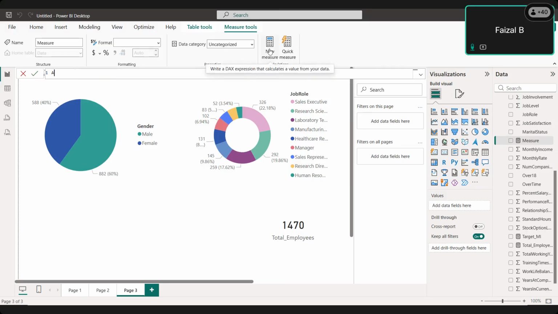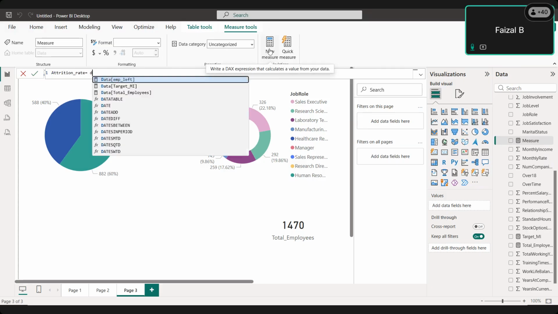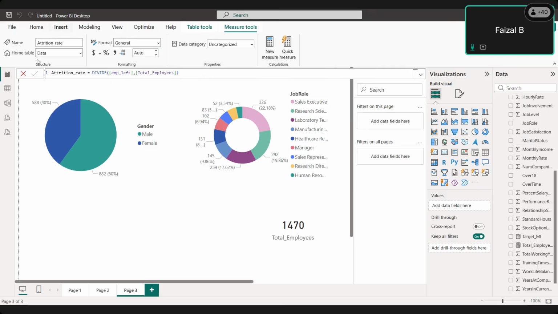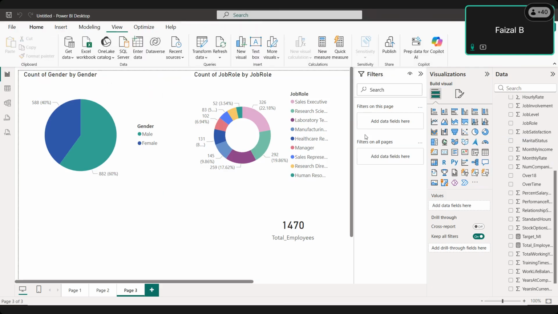The measure name is attrition_rate. To calculate it, we divide two values: one value is employee left, and the other value is total employees. So we can calculate the attrition rate like this.